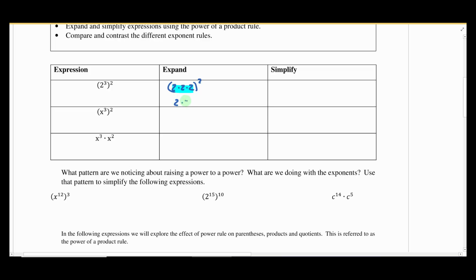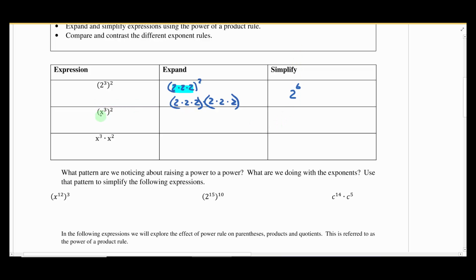So we need a 2 times 2 times 2 times another 2 times 2 times 2. And there we go, right? So this would be fully expanded right here. We expanded inside the parenthesis first, then we applied the exponent to expand the parenthesis itself fully. All right, so now if I look at how many 2's I have: 1, 2, 3, 4, 5, 6. So if I wanted to simplify this, I can put them all back together with a single exponent and say this is 2 to the 6th power.